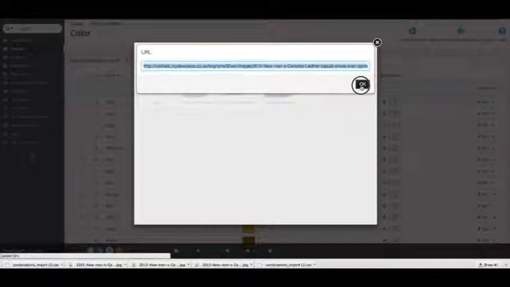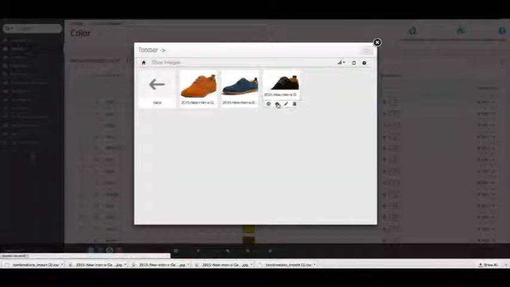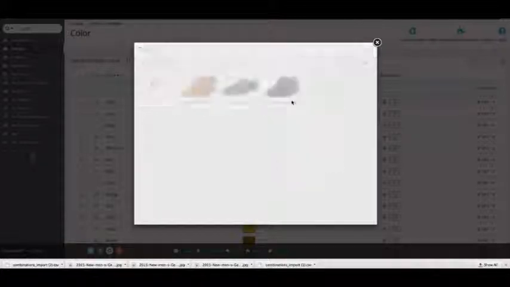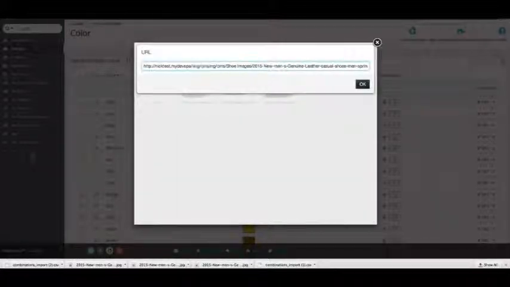And our wholesale price is the same. I'm going to add £30 this time. We're going to just add 3 of these to be in stock. Need our image, so we go back to our Media Manager Pro again. This time we look at the URL for the shoe. Copy that one and paste that in. So there we've got three colours already within the system: camel, grey, and black.